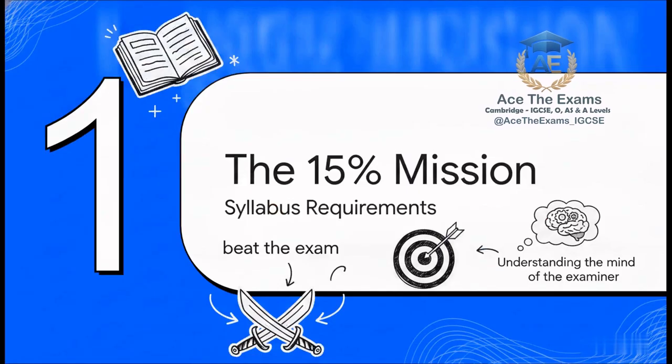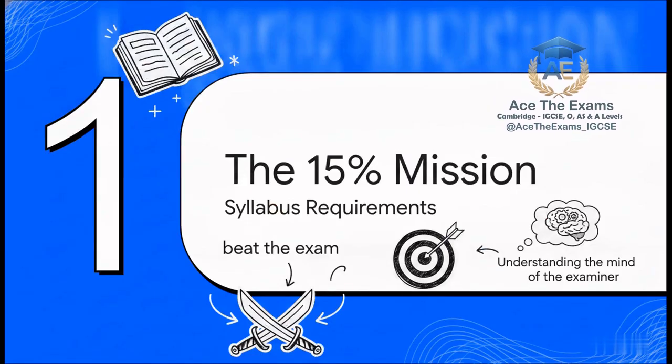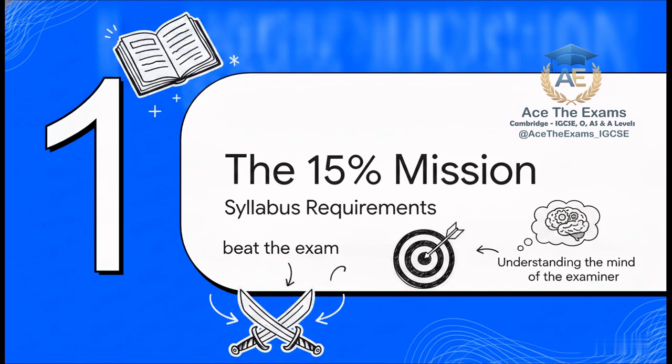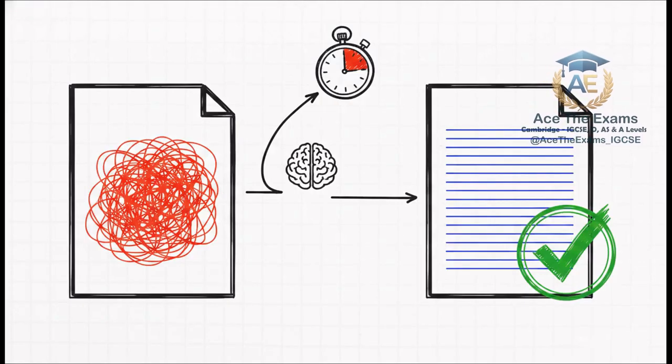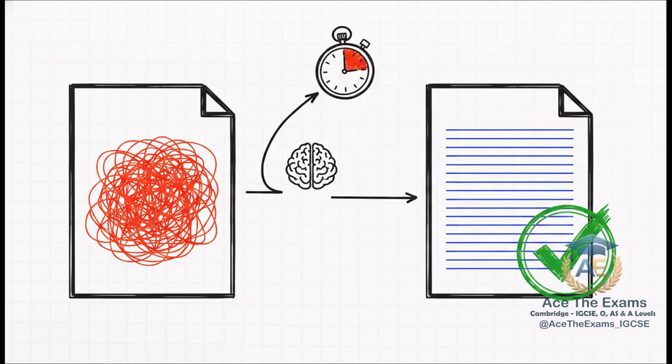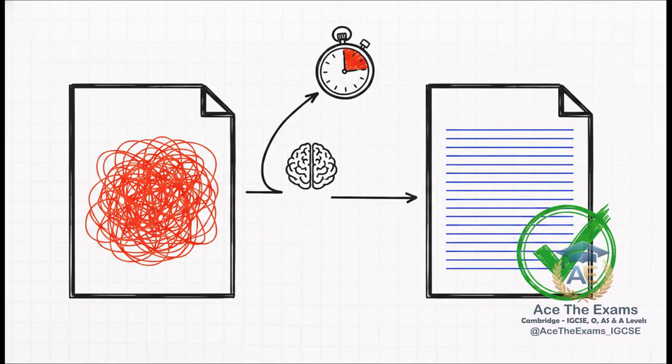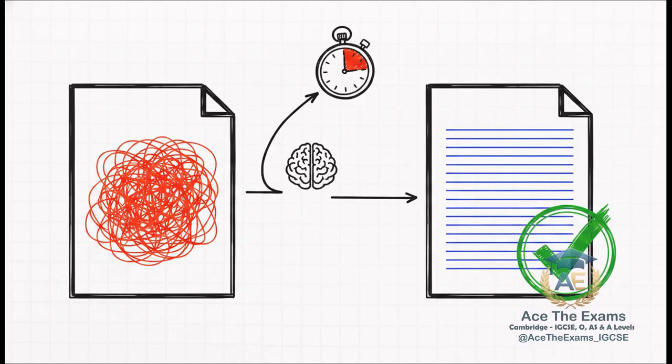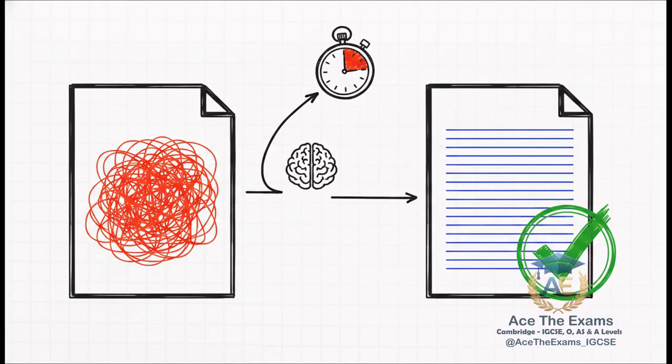Section 1, the 15% mission. Let's look at what Cambridge actually wants from you. The assessment framework demands way more than just rote memorization. Top-performing candidates exhibit a connected understanding that they can instantly adapt to completely unfamiliar operational contexts. The examiners aren't just looking for human calculators. If they wanted a calculator, they wouldn't test you. They are looking for analytical depth and clear, logical reasoning.